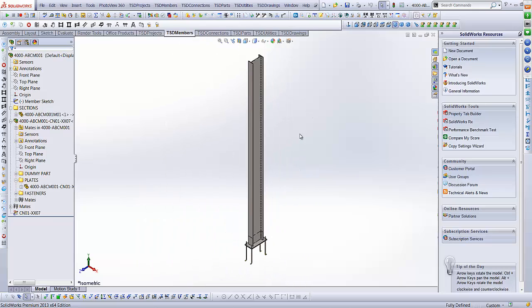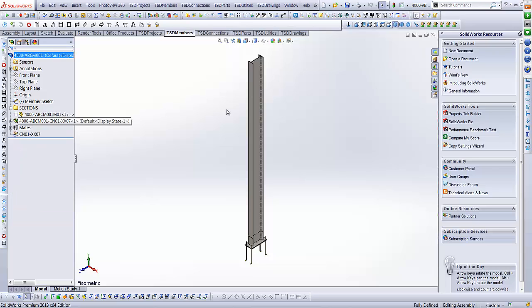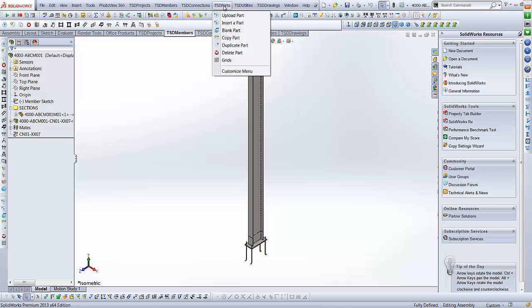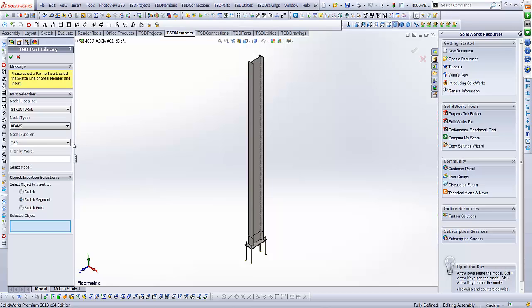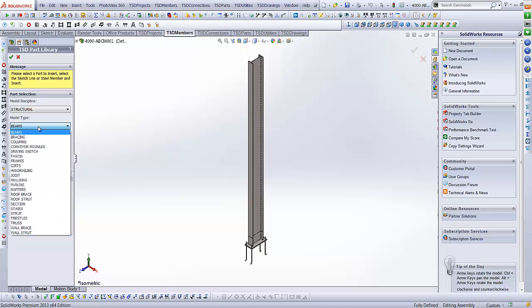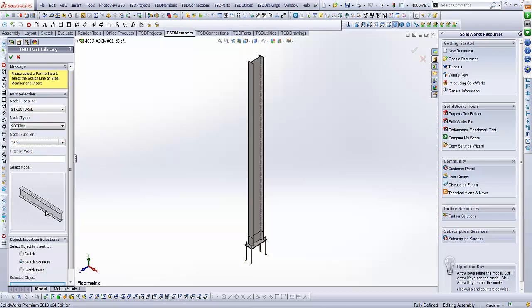Now we've got ourselves a basic column here that we can reuse over and over again, but we need to cover parts next. The column member's fine, we've got it set up, so let's create a part. Now for us to create a part and put it into the parts library, I'm just going to show you what's in the parts library as part of the default custom package. If you insert a part, click on insert, we can create sections. I think I've already got one section in here that we can use as a beam member.